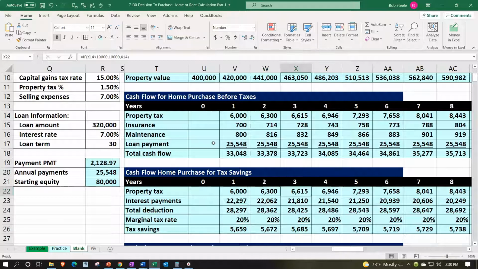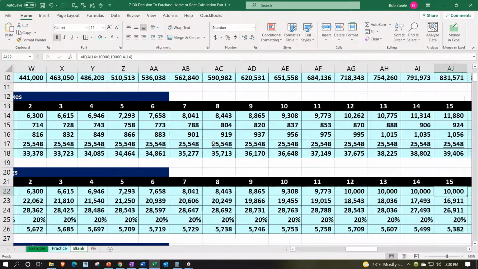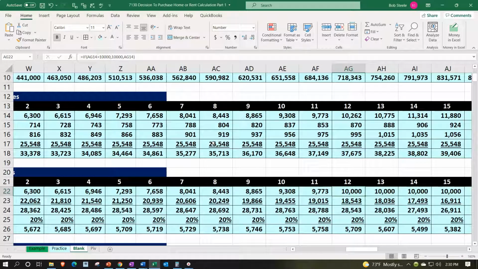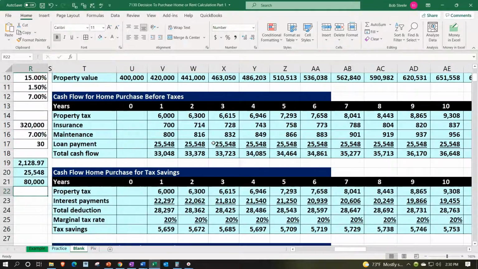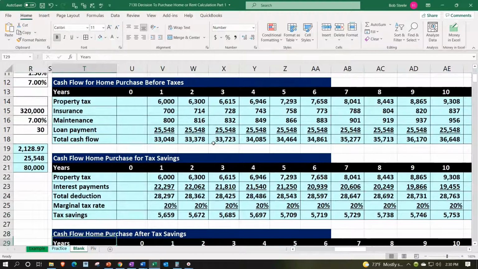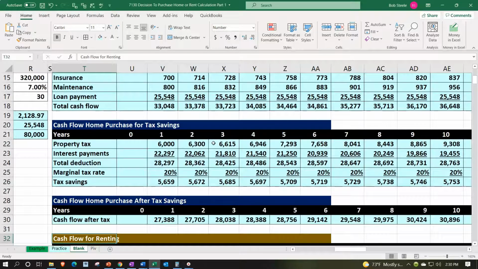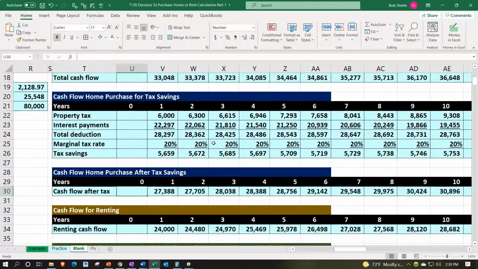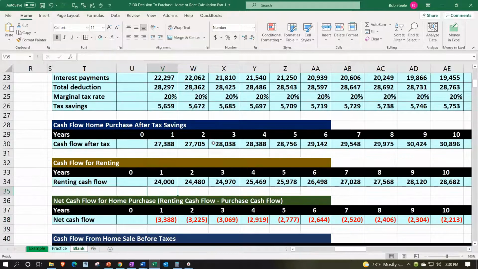We also have the tax savings. That property tax could lead to tax savings as well, although if we cap them at 10,000, they get capped already at year 12, and then they get capped out. So it kind of depends on the tax law in terms of the benefit there with regards to the property value and the taxes going up. Then we got the cash flow. So this is the total cash flow after taxes, comparing that to the scenario, which was the same.